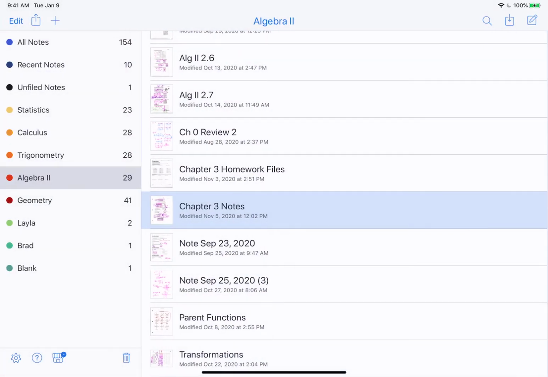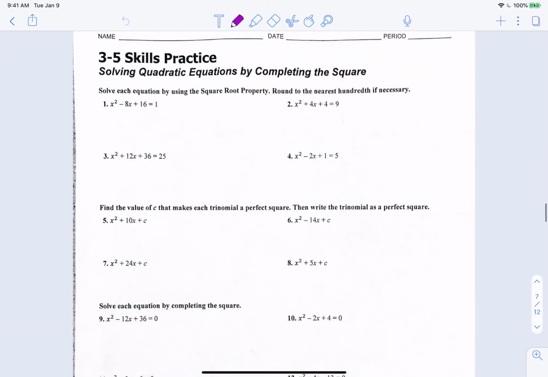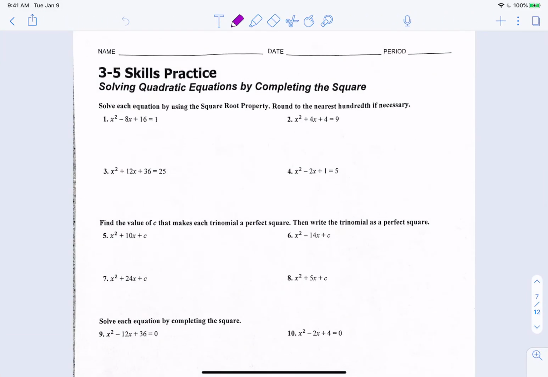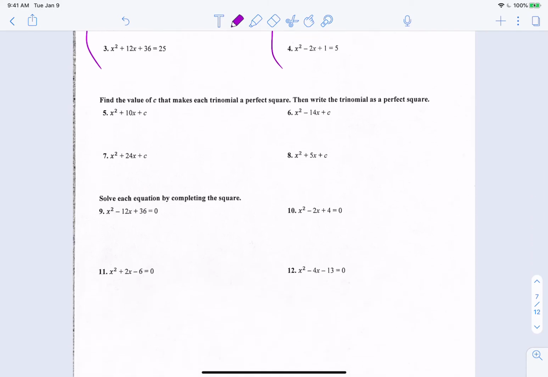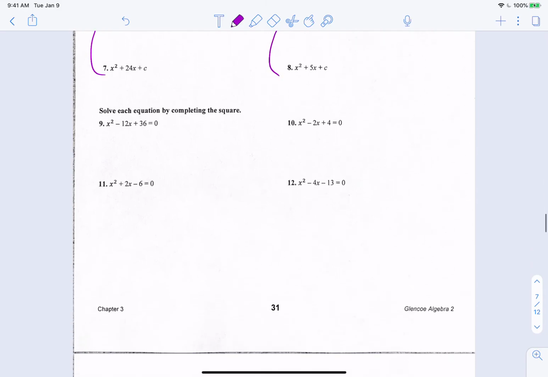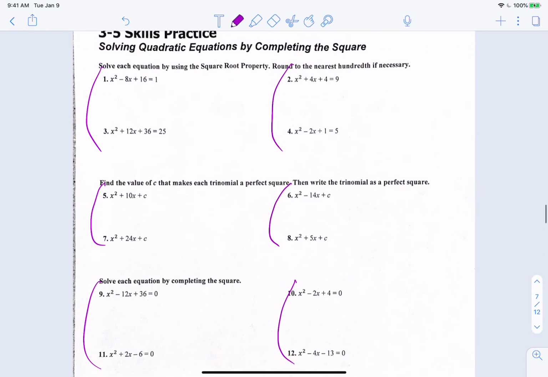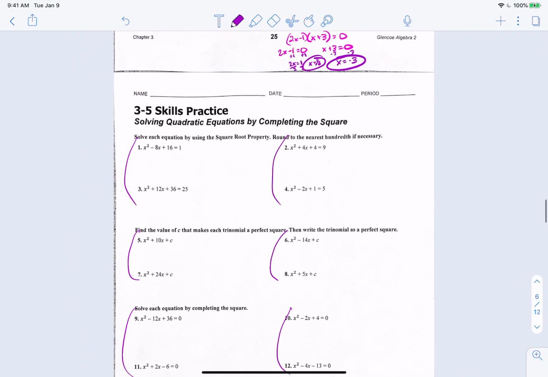You guys have a homework assignment that looks like this. I want to tell you which problems to do, so if Molly's watching this, she can see also. The square root property, you should be able to do all of 1 through 4. We can do one of those together if you want to. And then find the value of c that makes each one a perfect square trinomial. You should be able to do all of those. Let's have you do all of them, because all of them are going to come out nicely. So everything, 1 through 12, not too bad. Do all on skills practice.